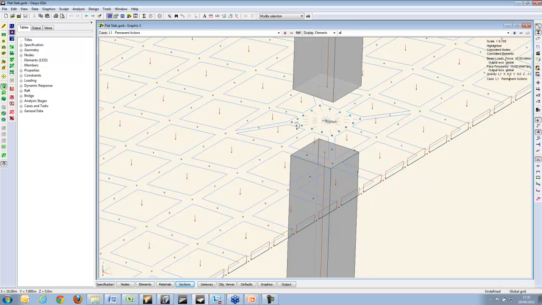This is to prevent those unrealistic peak moments you'll get at the point support on the mesh of 2D elements. You may still get a slight discontinuity and so on around the edge, but it avoids those peaks which don't happen in real life.